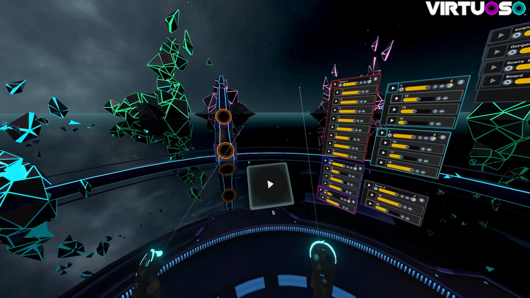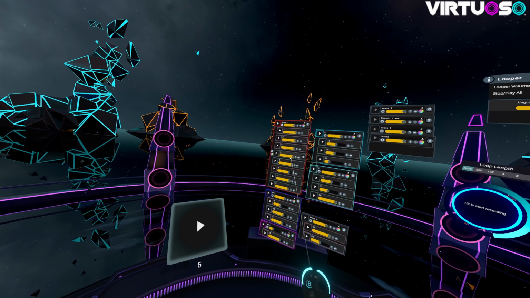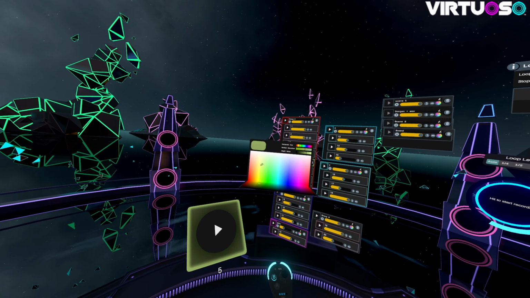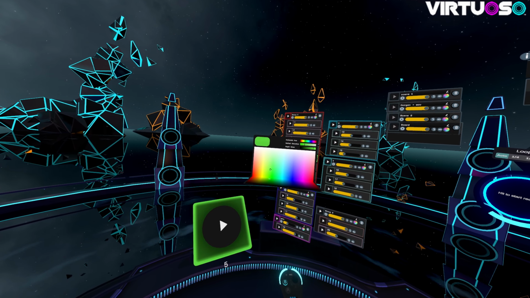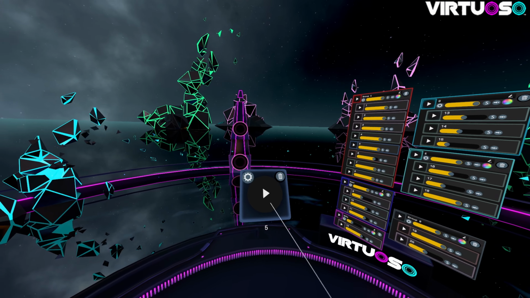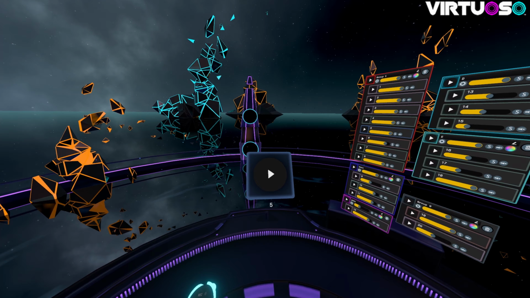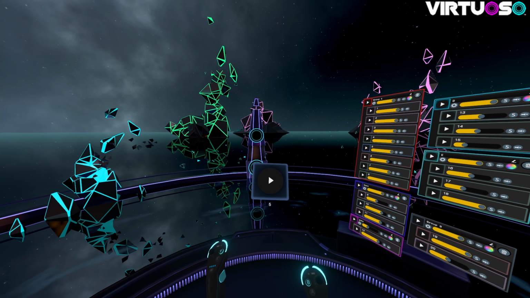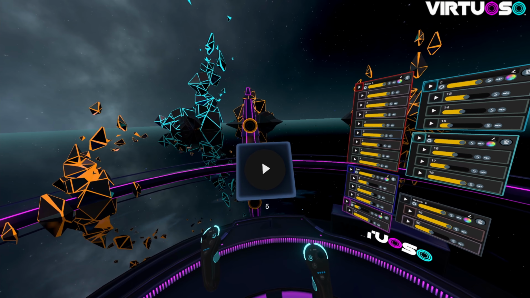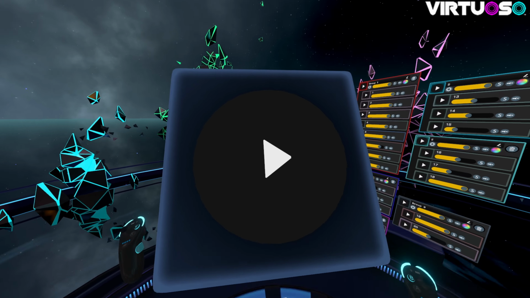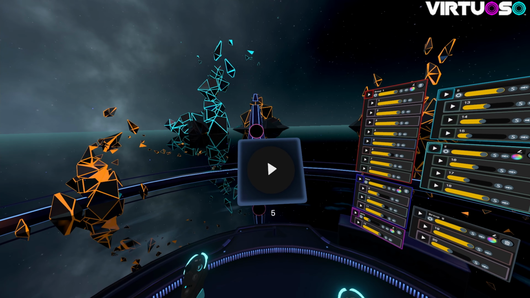Now we can change the color of this pad. We have to do that at the loop we created it from, and basically just choose a color that you like. Let's do a nice blue there. We change the color, and change the size by just clicking on it again using the grip buttons like that. If you want it that big or you want it that small, that's up to you.